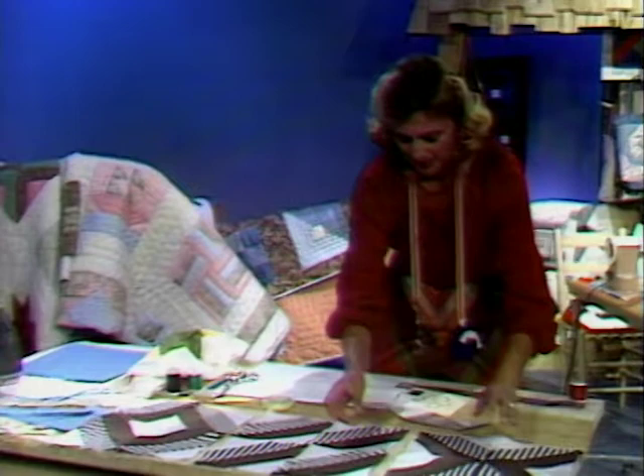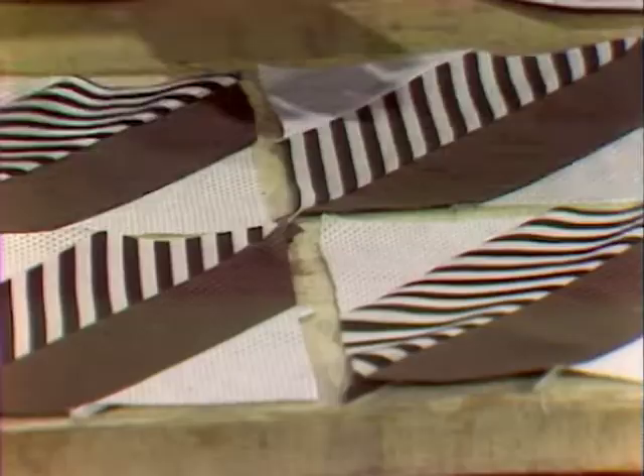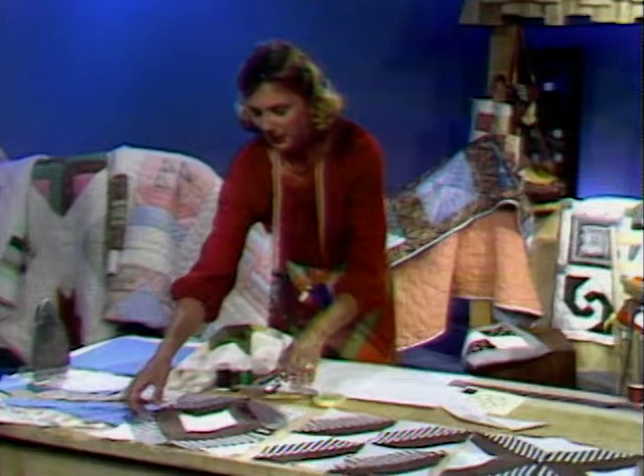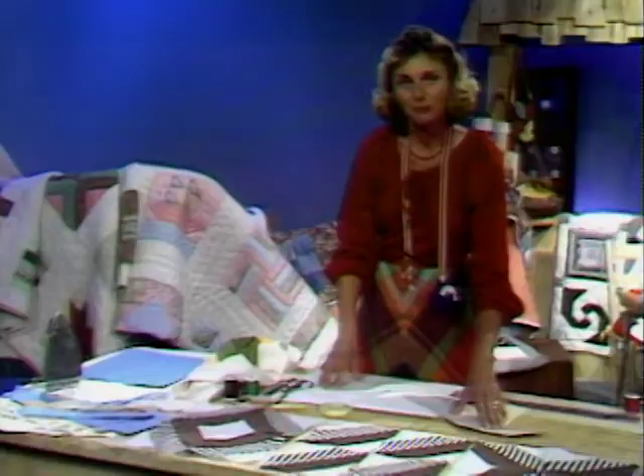Breaking it down into our four patch, how about something like this? A whole new look. We were trying to think the other day what to name this. How about calling this 'Lightning'? Doesn't this look like a streak of lightning? That could be sewn together — a whole new look, same pattern. And this one kind of reminds me of God's Eye — the yarn that you take with two sticks of wood, this is what reminds me of that. So we call this the God's Eye. We have three ideas, but from the same pattern.